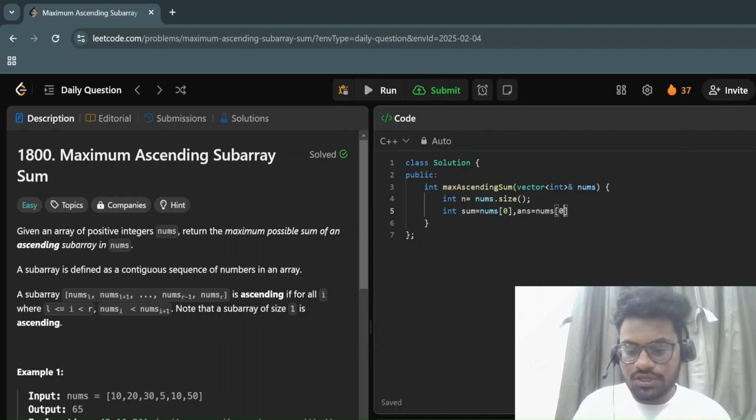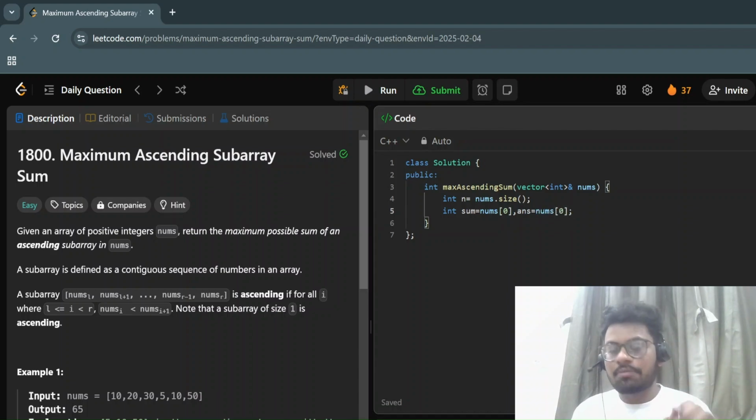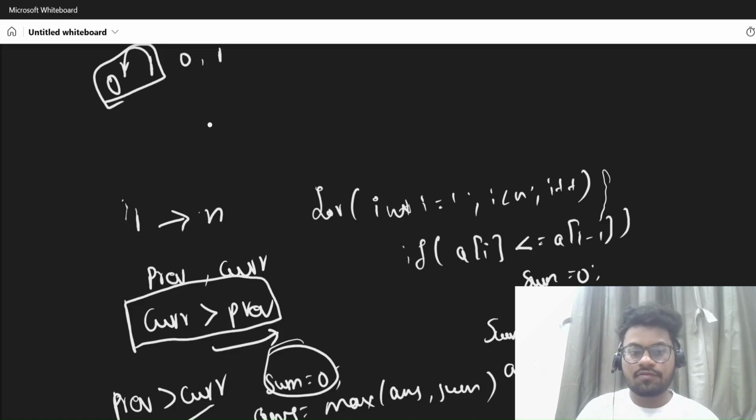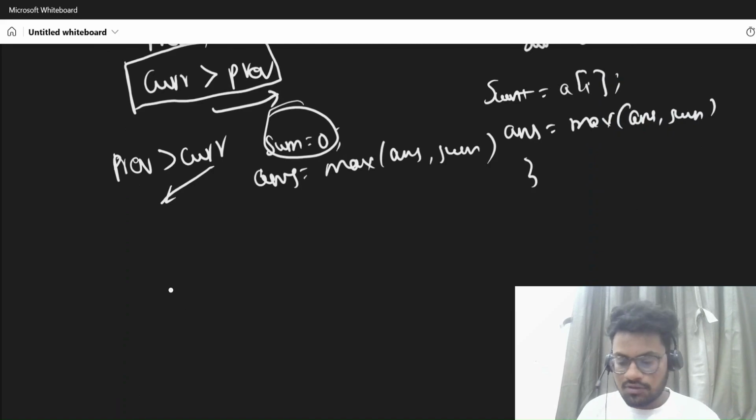Why am I doing this? Because I already told you I'm not checking the 0th element with the next index. I'm starting from the first index to the nth index and checking the previous element. For that first check, let's take this case: suppose the elements are in decreasing order, like 30, 20, 10, 5.